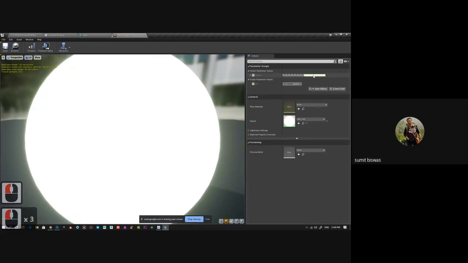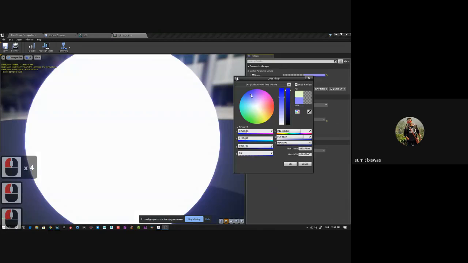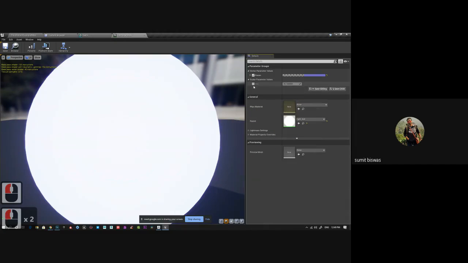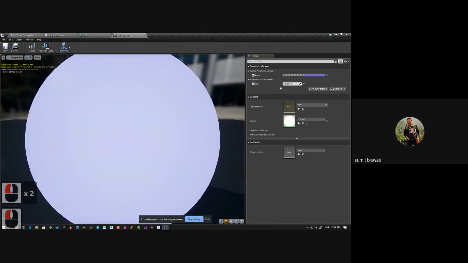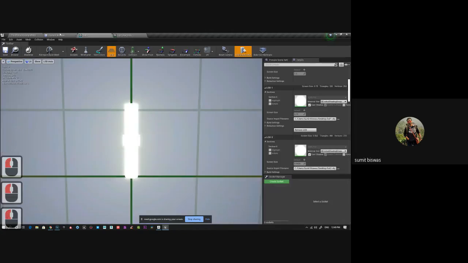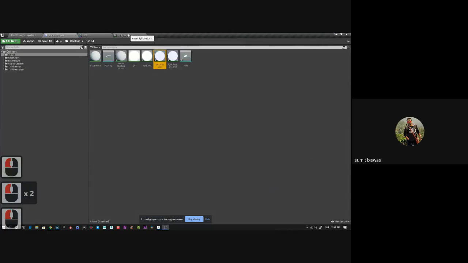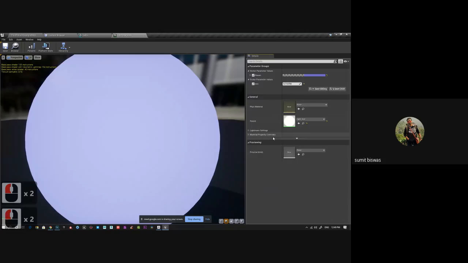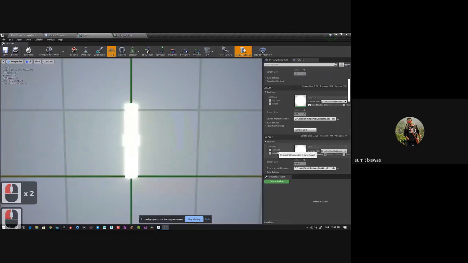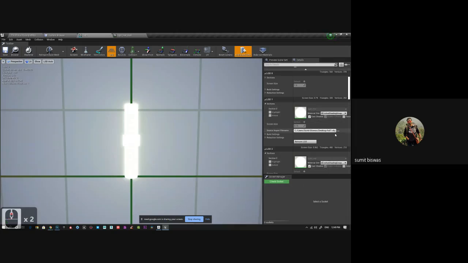Let me check. I'll change the color so that you can easily check it. This one and LOD 1. Can I change it?